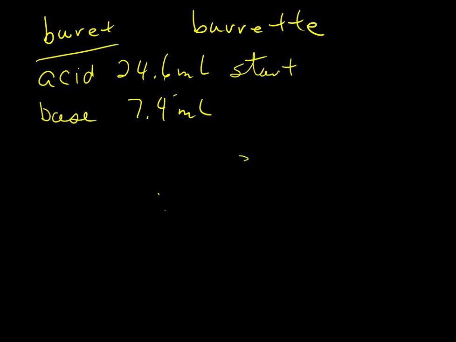Gotta go grab one. I happen to know where there are some. Take a flask, and I'm going to take out some of the acid. I want it to be about 10 milliliters so I get another sig fig. Makes sense? If I stop at 8, then I lose a sig fig. So I was at 24.6, so I just got to get someplace past 34. Okay, now that was my acid.